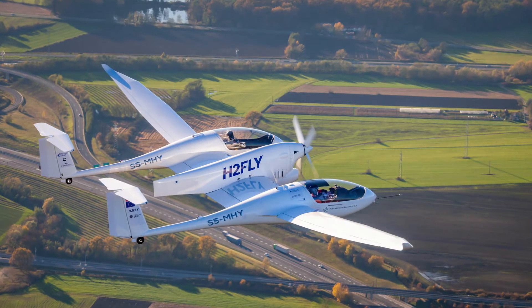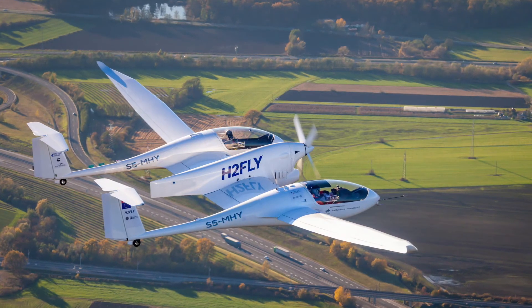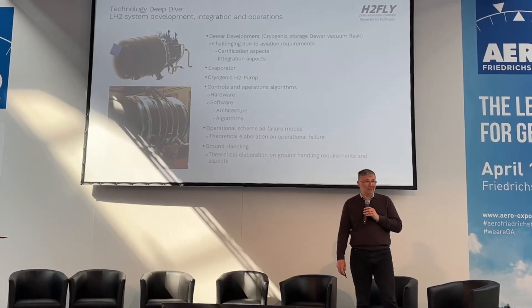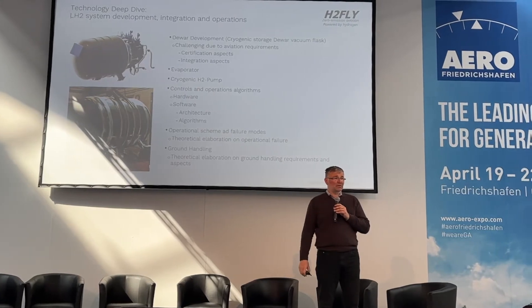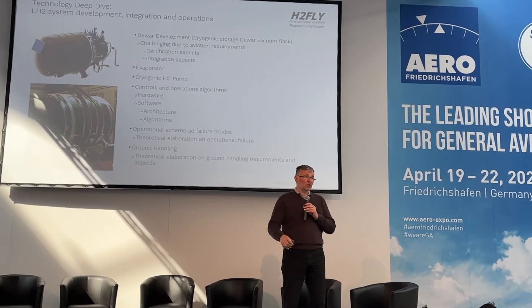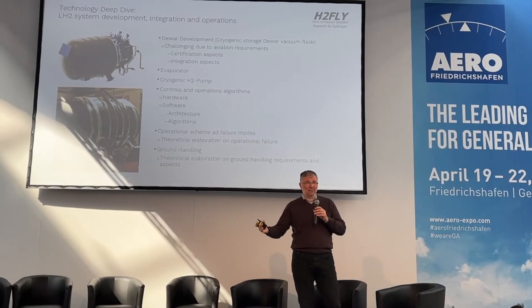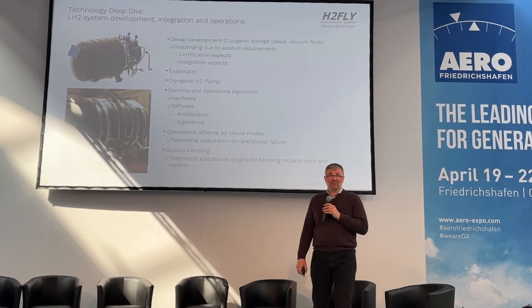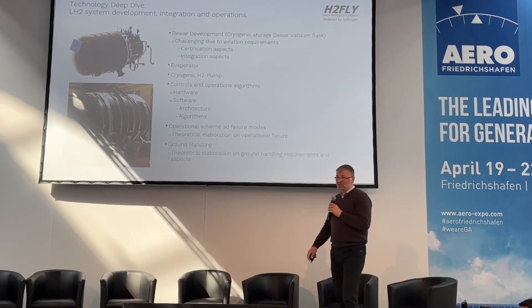We use an Alkohr 754 process and implemented a lot of procedures to become Part 21 Juliet. With that in mind, we can go to bigger applications. The controls and material are working even at high altitudes — we showed around 7,200 feet in real conditions, and in the lab we showed 32,000 feet, controlling the system in an under-pressure chamber. We can say this technology is working and we know how to control it.